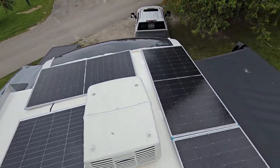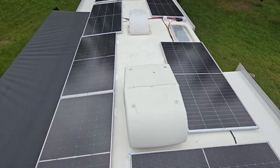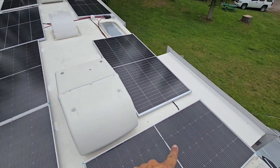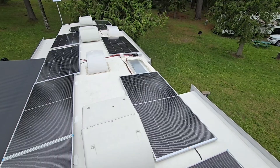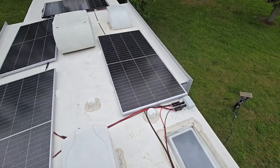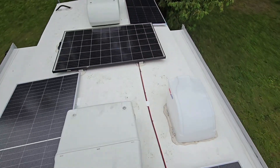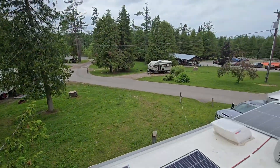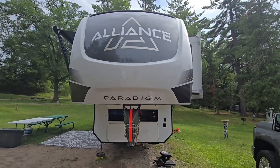Somebody should correct me - I say Paradigm and it's Paradigm, I'm pretty sure. So there's 2,660 watts up here. We put 4 Renogy 250s and 3 of the Rich Solar 335s, and then we kept the factory panel. Back here in the corner is number 4 of the Renogy 250s. We've got this one and this one together in series, and that one in the back is with the front. We've got the 335s - those two are in series, those two are in series, and they come together in parallel. I put a combiner box in. I've been using more combiner boxes lately rather than entry glands. If it's just one string I'll put an entry gland in, and if it's more than that I've been using a combiner box. I just think it looks a little cleaner. I finally found a good source for the MC4s that mount to the box - that was part of the reason I didn't use a box before. That factory panel is a Renogy 320, and I just kept that on the factory entry gland. I'll take you down below and show you the rest of the system - the Victron equipment and batteries and stuff.